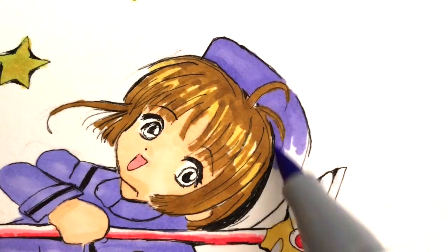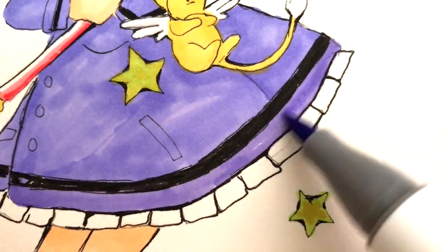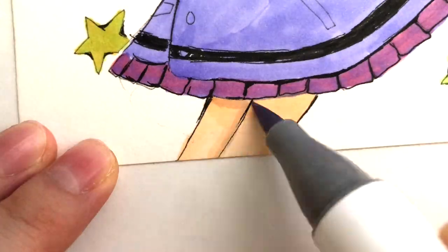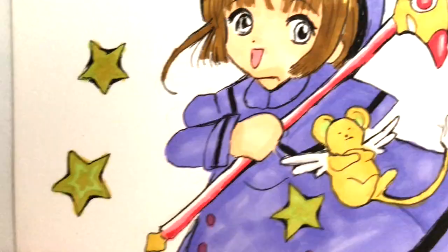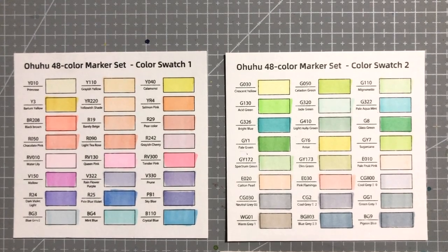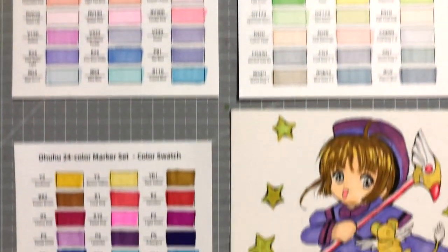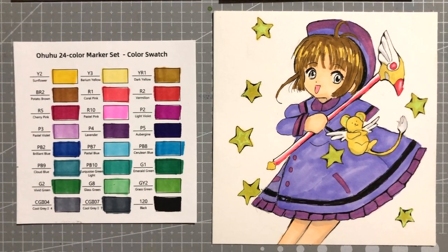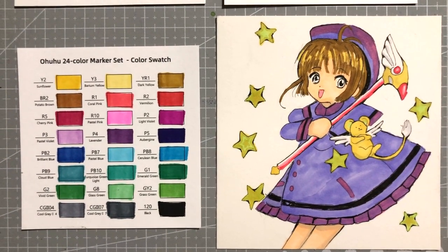I think these alcohol markers would be a great way for those of you who want to experiment with glazing in watercolor, but don't have the appropriate circumstances to wait for the paint to dry, like me. If you've seen these Ohuhu markers before, then you might not need to continue watching, but for those of you who haven't heard of these yet, please allow me to show you some cool things I experienced while making this video.